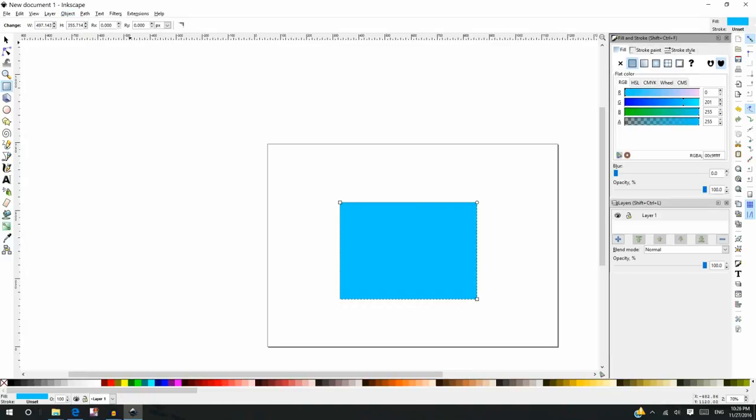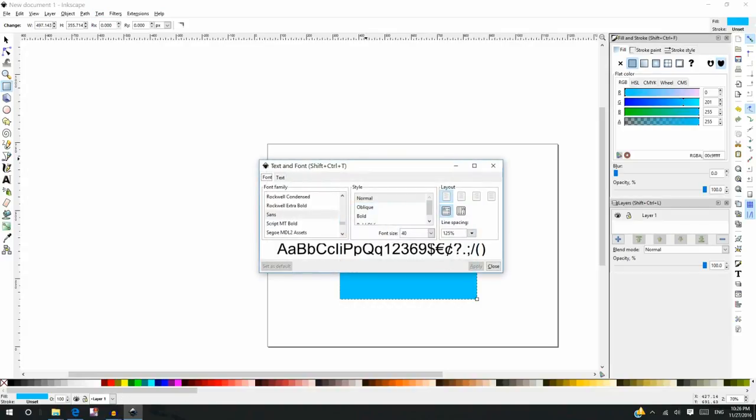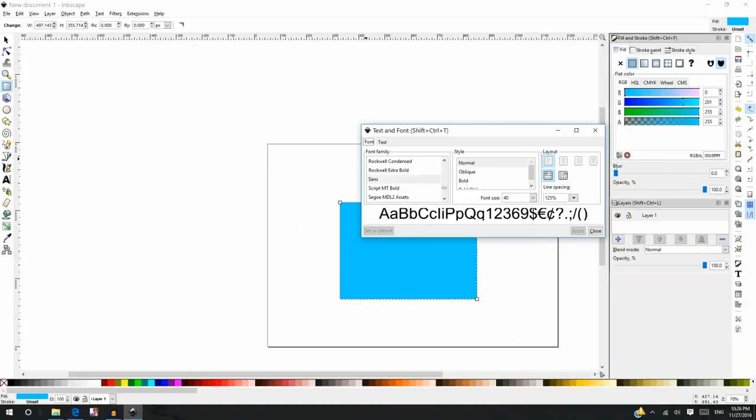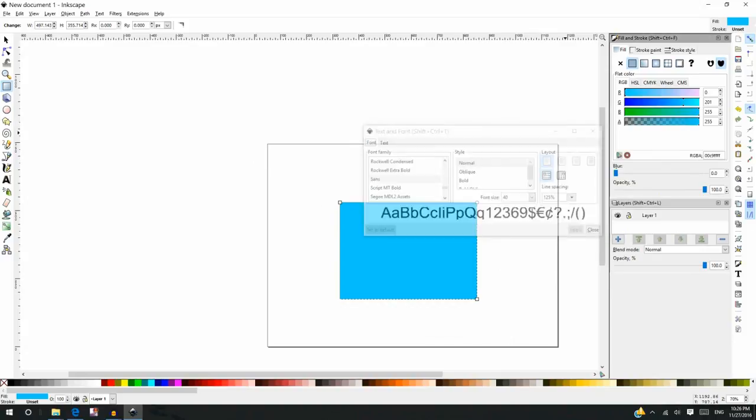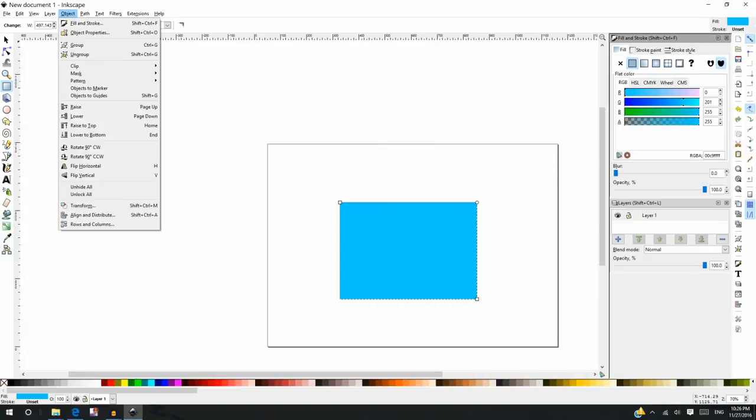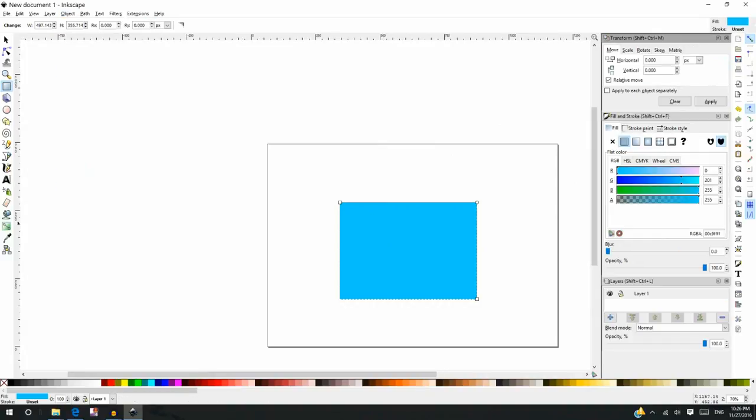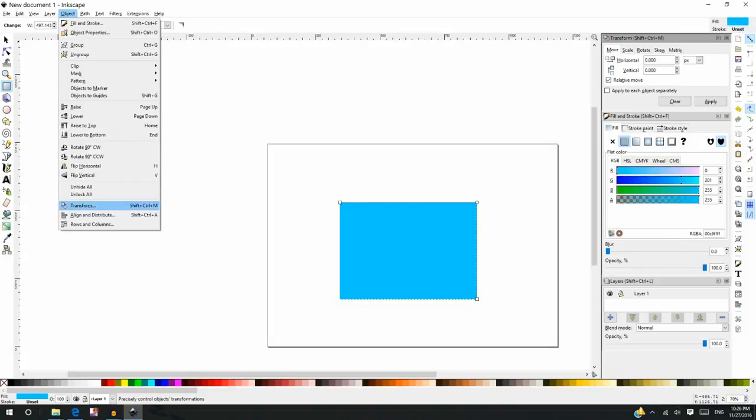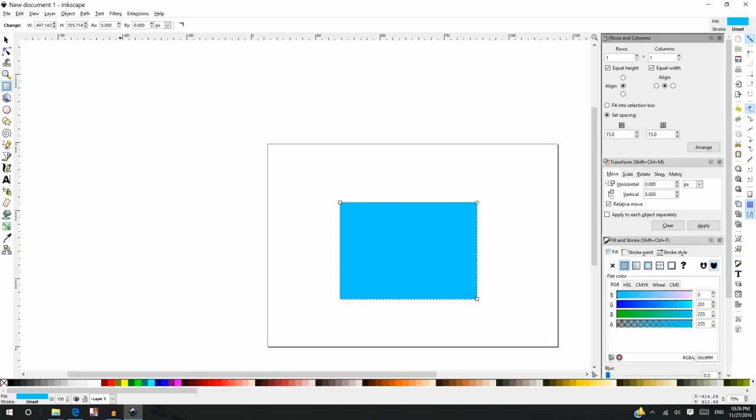It's over here. Now let's also bring up the font and text. This one is the font and text setup. And let's click this Object and Transform. Also click Object and Rows and Columns.